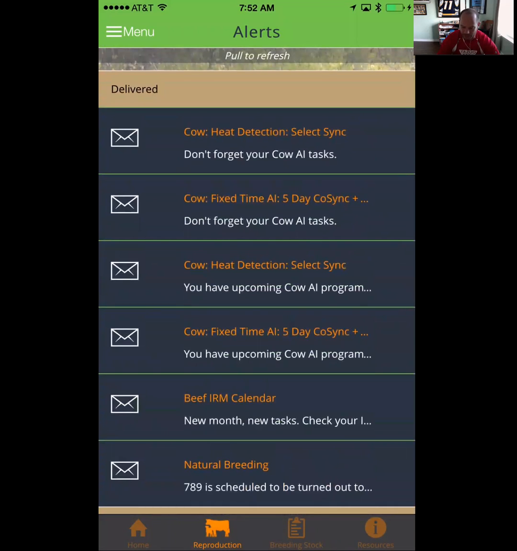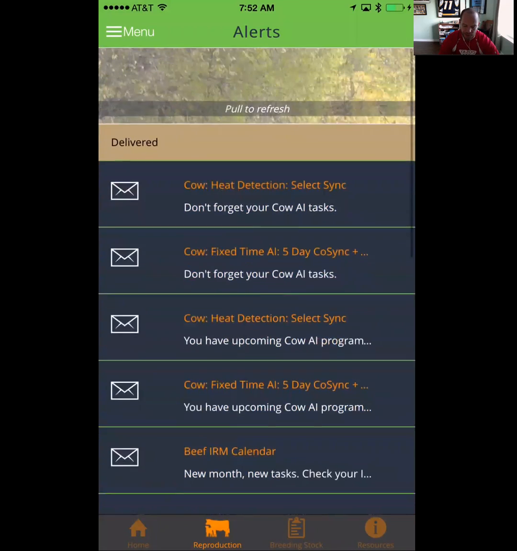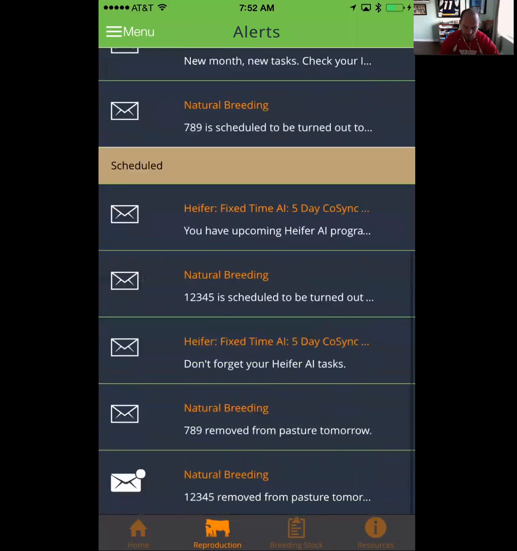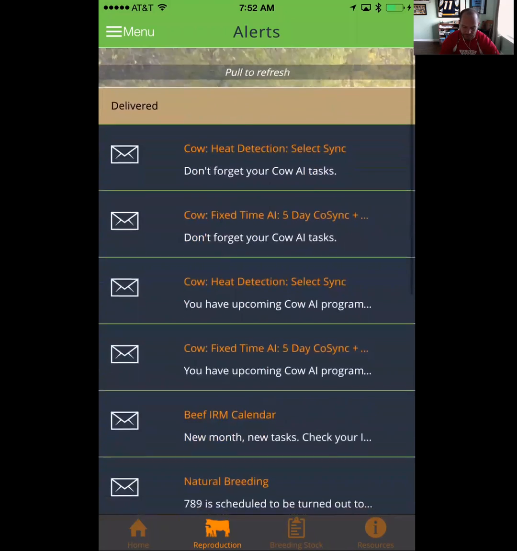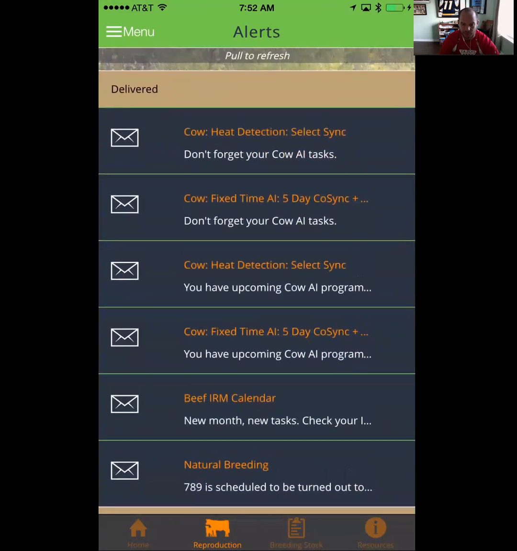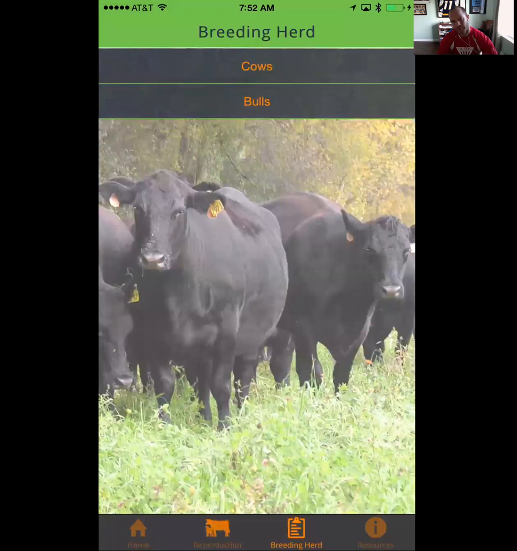They know that the phone's going to remind them. Another aspect here is the app is built to auto refresh, but if for whatever reason they add a notification and they don't see it, if they pull down, then this list will auto refresh for them so they can see all that information. So that's the alert section. Now I'm going to go into the breeding stock. This aspect was kind of a late add, so I think there's probably some potential here. Right now we're not going to add too much to it.